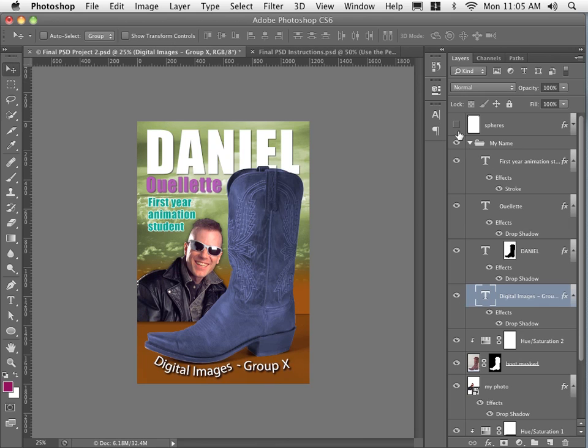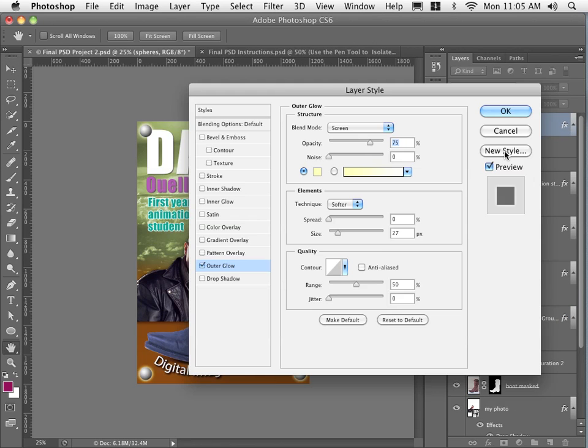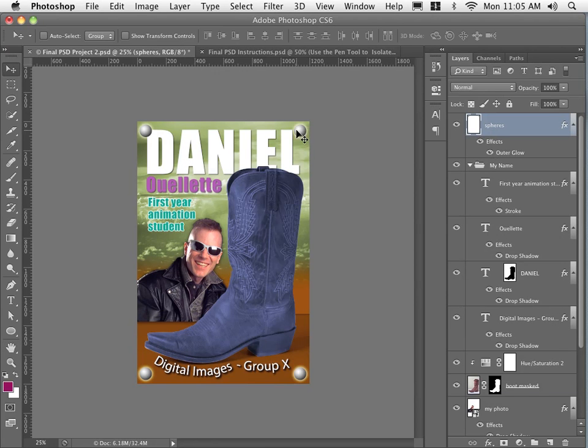And the last little detail at the top are these little bullets on the corners. So I want you to create a sphere visually about that size. Use a radial gradient to give it a 3-dimensional look, white to black, and also add an outer glow. So you can see here I've used the outer glow. I've increased the size a bit. So layer style is outer glow for the spheres. Put one on each corner, and that would be the topmost layer.